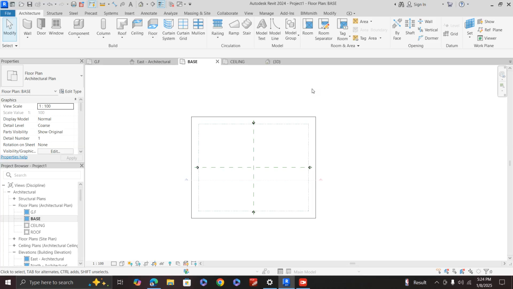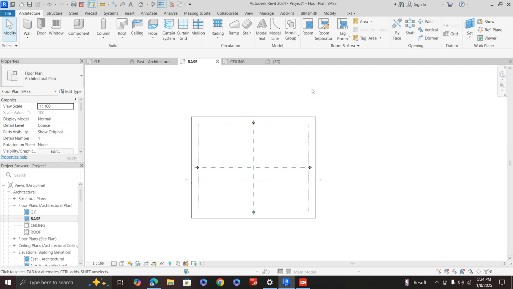So in this tutorial we'll be designing a complete residential project in Revit, and this video is likely going to be two parts because it's going to be a little bit longer. You have the opportunity to see various ways to apply materials and how to import a CAD file from AutoCAD into Revit, because I already designed the floor plan using AutoCAD.